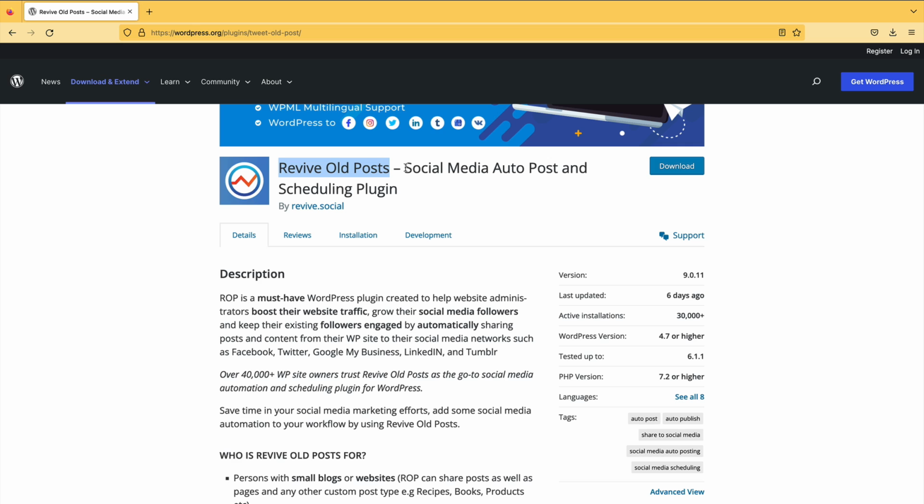You write a blog post, you share it on social media, but then a month later, 2 months later, a year later, you just don't share those blog posts anymore. And this plugin shares your posts continuously and gives those posts new life, which is not a huge signal for Google search, but it's a nice small signal you get for free to help boost your SEO rankings of the old posts and continuously give them traffic.